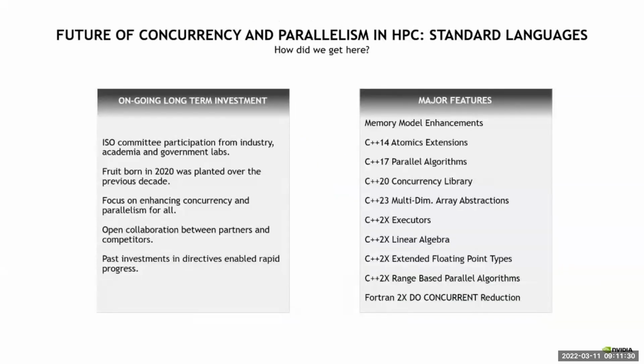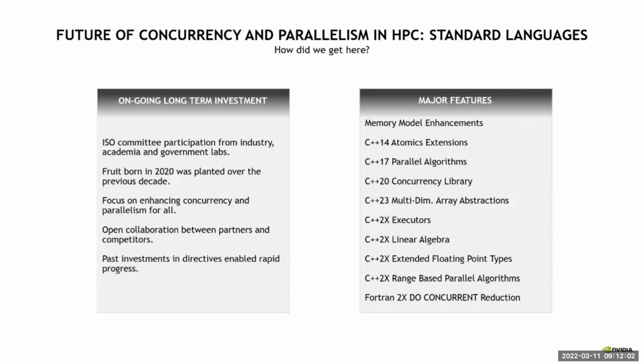Using standard languages for parallelism isn't a new idea that we just came up with overnight either. This is something that we have dedicated more than a decade to developing. We have lots of people within the company from all parts of the company that attend ISO committee meetings and contribute to developing these languages. It's our belief that we can focus on innovating in the language to better support concurrency and parallelism, and in doing so, this is a rising tide that raises all boats and makes parallelism and concurrency available to all developers.